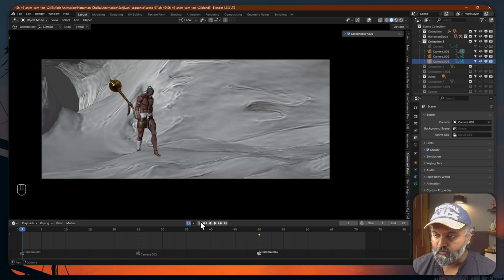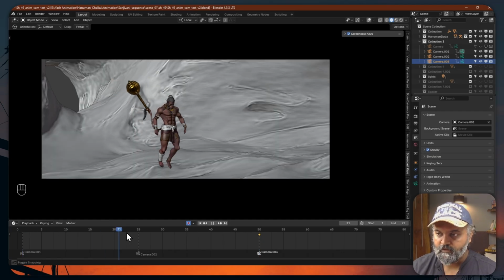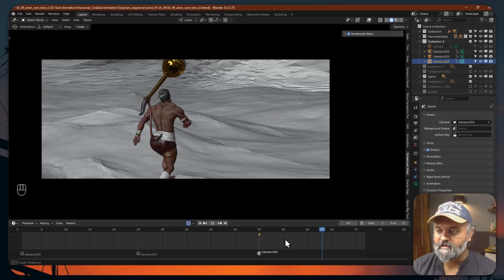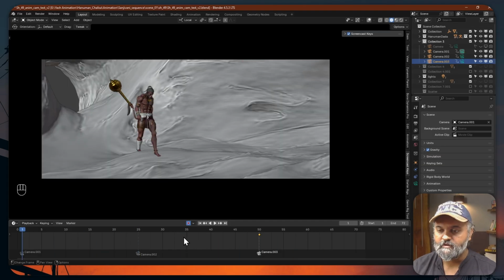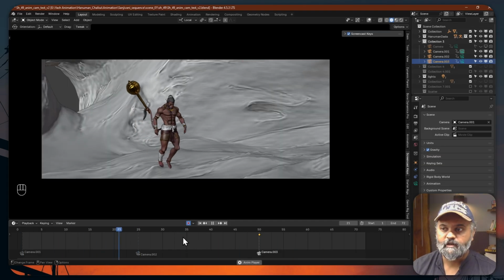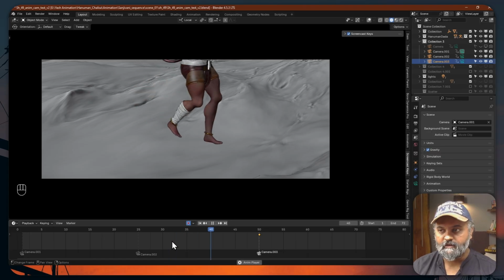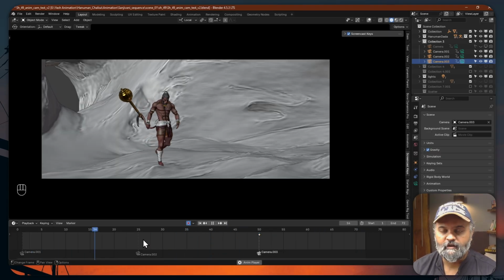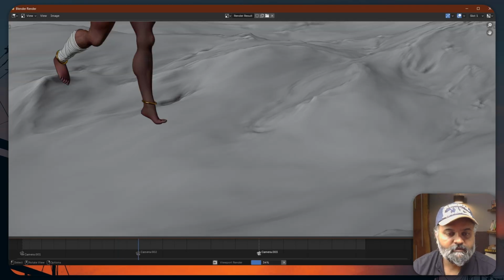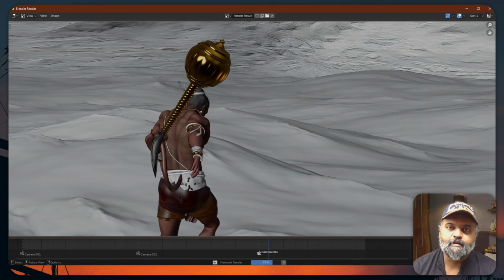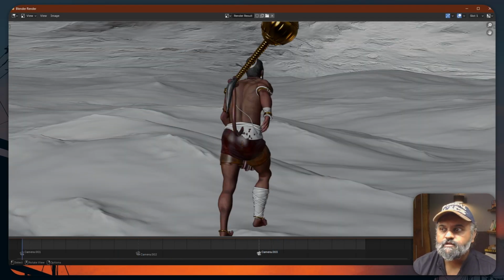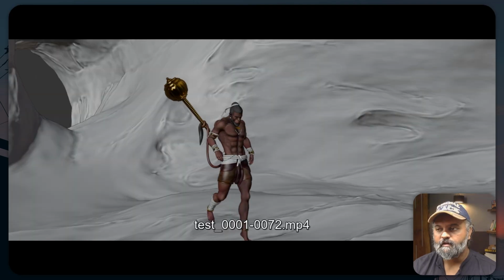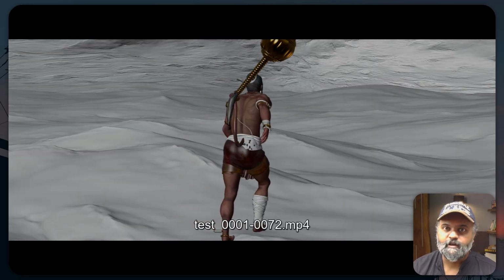And now if I go to the first frame and if I scrub, you can see cameras are changing automatically. So if I play now, Blender is automatically switching from one camera to the other. Notice how the view changes exactly where we placed our camera and markers. And when you render the animation, Blender will automatically follow the camera sequence, so you don't have to stitch the shots in a video editor later. It's clean, precise, and super time saving.